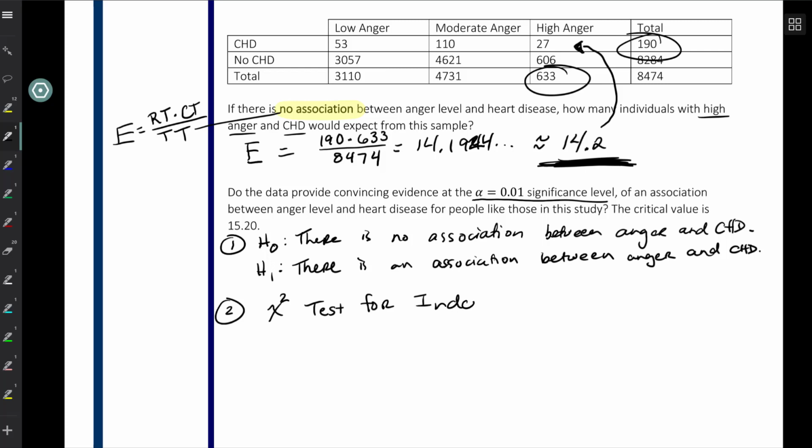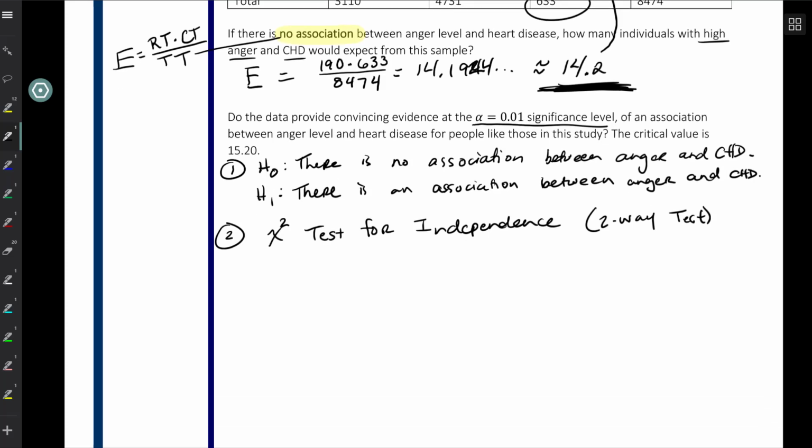So we want to write down the name of the test. This is one way that even if you're using your calculator, you show your work. And our calculators on campus are describing it as a two-way test. Okay, so what ultimately are we going to try and prove with this?